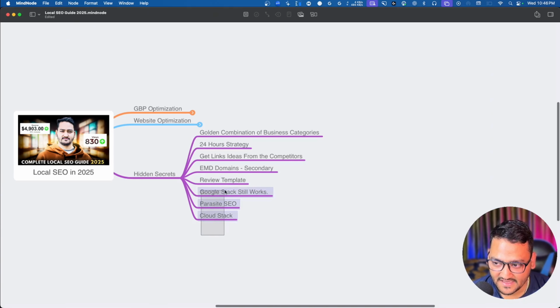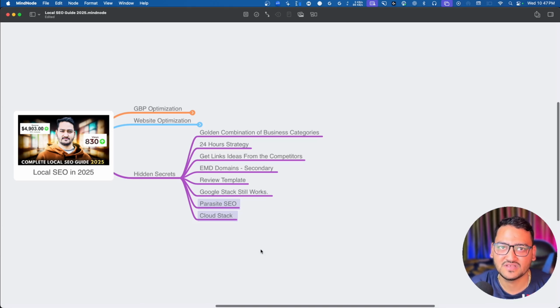And then these three are some additional stuff you can try out. Google Stacks completely still works. The parasite SEOs. So let's say you create an account on Medium, you can create an account on LinkedIn Pulse, and there are many parasite sites available there. Some of them are paid, but some free sites are still the best sites, because the domains are more authoritative than your own domain. So if you start posting some content on Medium, it will definitely beat all the competitors, because they don't have as much authority as Medium has.